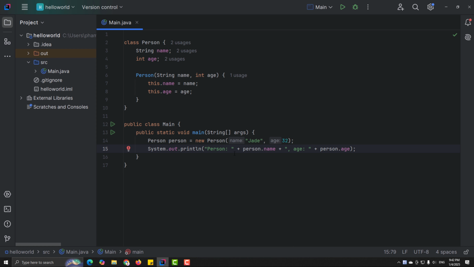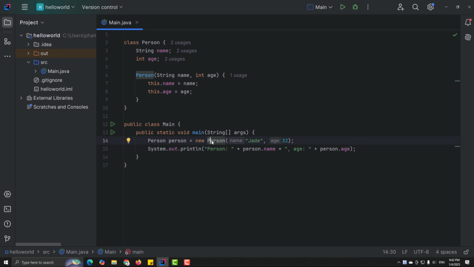See, when you create a new person like this, the constructor sets the name and the age for us. No extra method call needed, right? You just put the values into the constructor, just this.